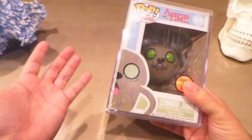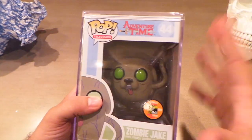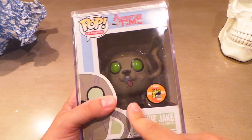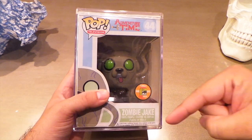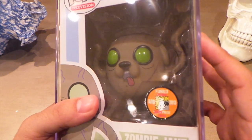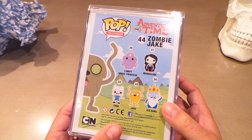This is freaking awesome. I love Adventure Time. It's one of my favorite things. This episode is one of the funniest episodes. Especially right when they bite Jake, it's funny because they bite him on his arm and he starts running away from his zombie arm so the zombie disease doesn't catch him. It's freaking hilarious. And look how well done this pop is. Dude, man, you totally outdid yourself, man.